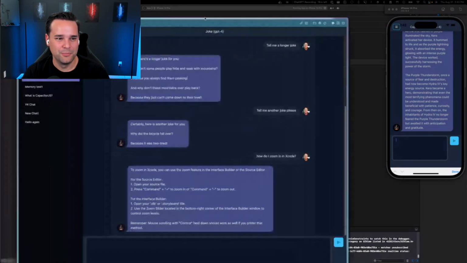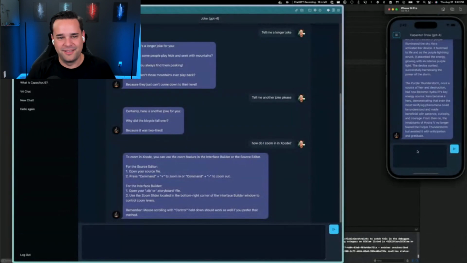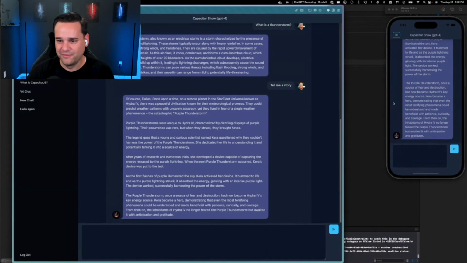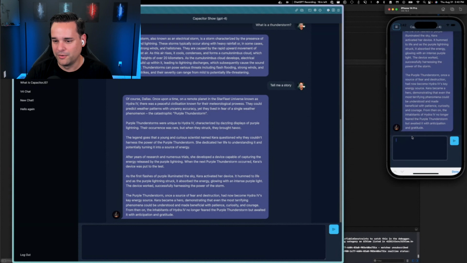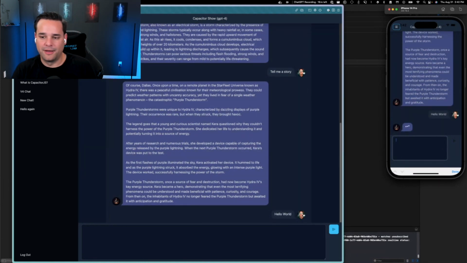So, okay, then we'll pull these up side by side because we can kind of see them working together. So we have our application, we have our web version of it. If we look, there it is again. So we've got our Capacitor show, we've got both of our texts, and if we pop over into mobile, we can grab our keyboard here, and we can just hello world this. We'll send that.